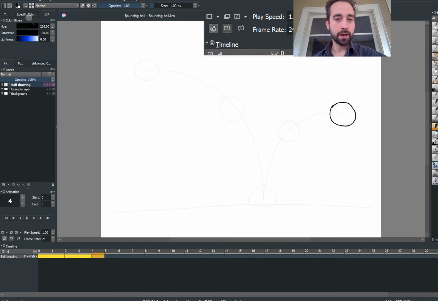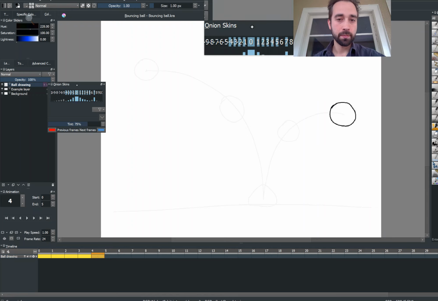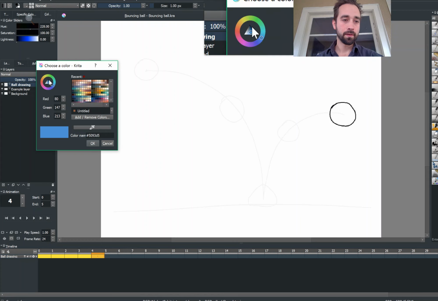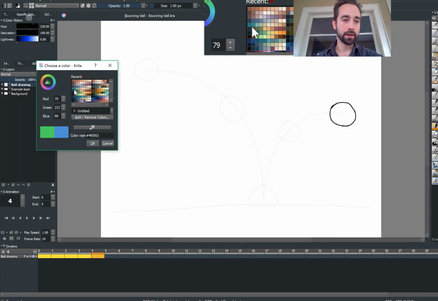To do this, we go into onion skin. Now, onion skin shows us the past. Brings up this dialog. By default, it's red and green. I put it to blue. So default, it's green. We can change that to whatever color we like.